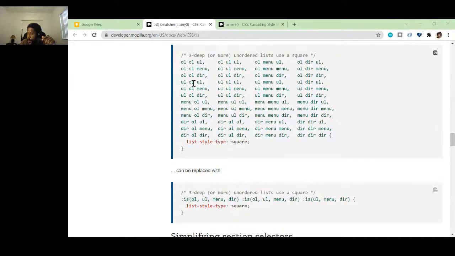So you can see the OL, the other OL, and then is it UL? UL matches, so then it uses that. That's kind of a cool way. It almost reminds me of mathematics, like when you factored things into their base and you're able to get all the different iterations based on that. It's like factorials, you know what I'm saying? And dir right there for that one. That's pretty cool, kind of awesome.